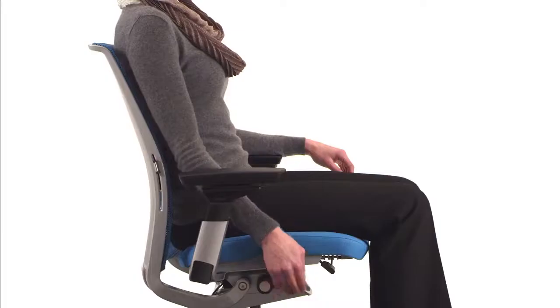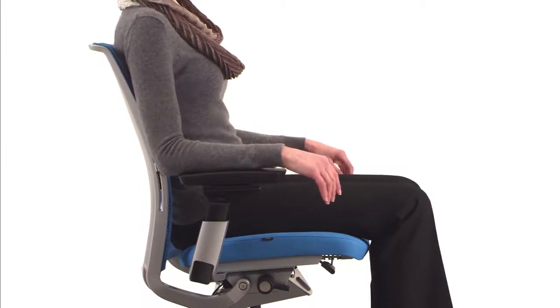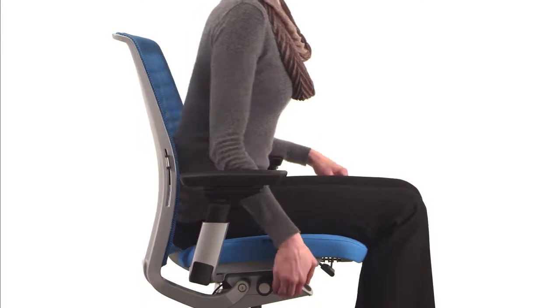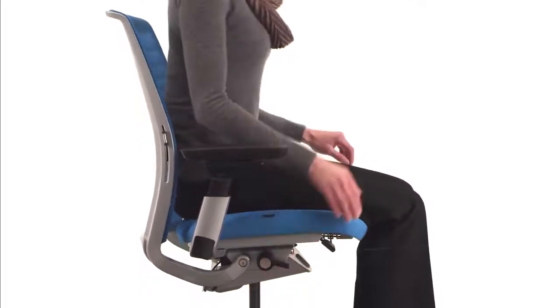The proper positioning is when your feet are flat on the floor, your thighs are parallel to the floor, and your forearms are parallel to your work surface.